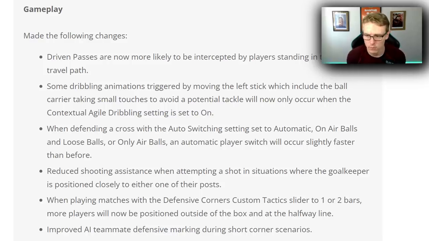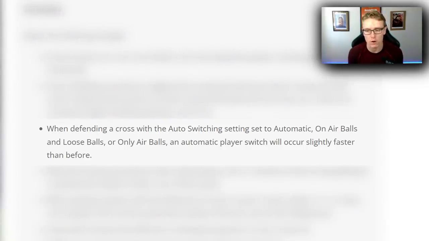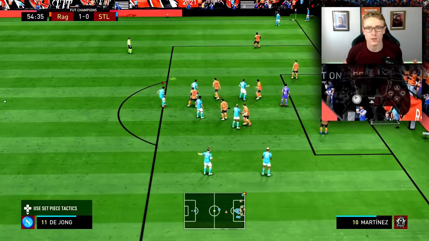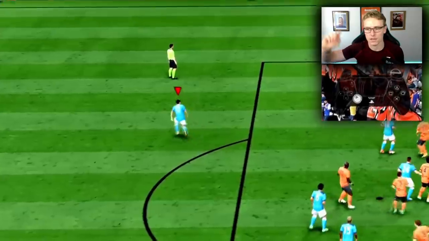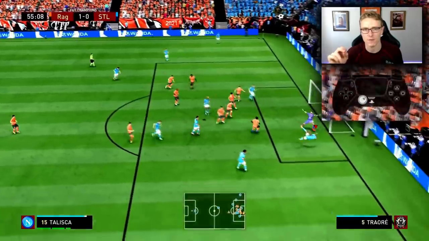When defending across with auto switching settings set to automatic on air balls and loose balls or only air balls, an automatic player switch will occur slightly faster than before. Now, if they so much as make it harder for the corner glitch to be executed, where you pass it into the attacker just outside the 18-yard box and cross it in far post, this may be the patch note that actually prevents that corner technique from being executed.